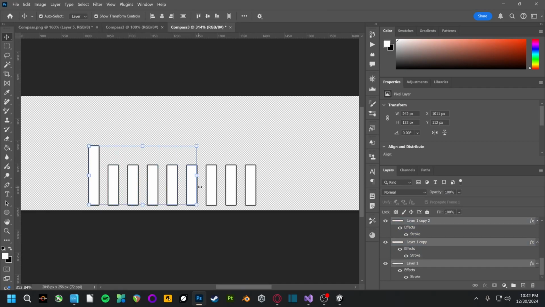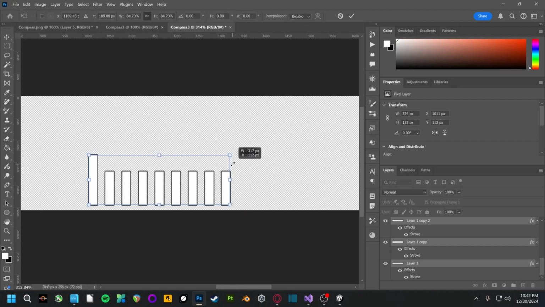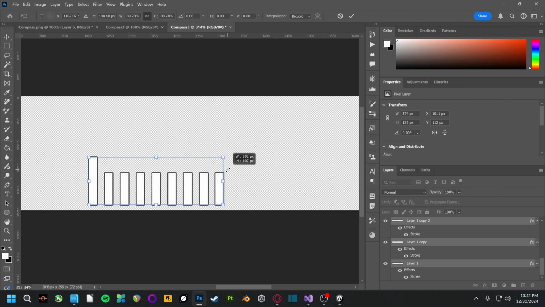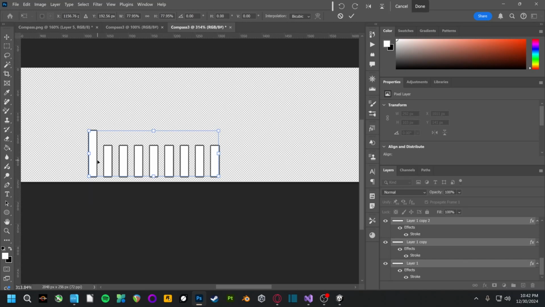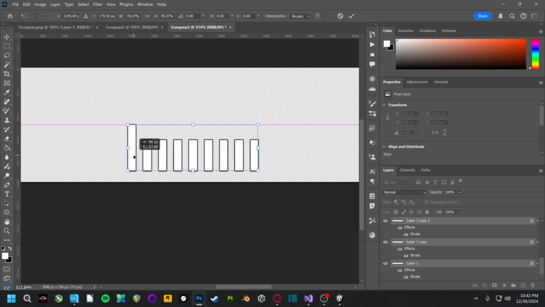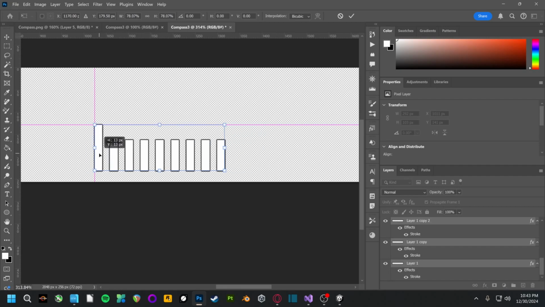So I'm gonna select them all. And I'm gonna hold shift so they all stay the same proportion. I'm gonna shrink it down a bit, and then I'm gonna try to recenter this. Something like that.